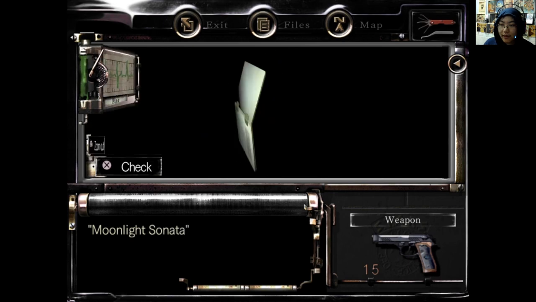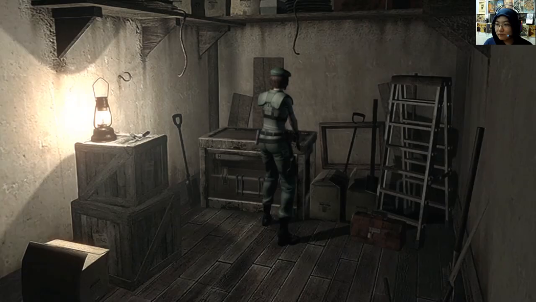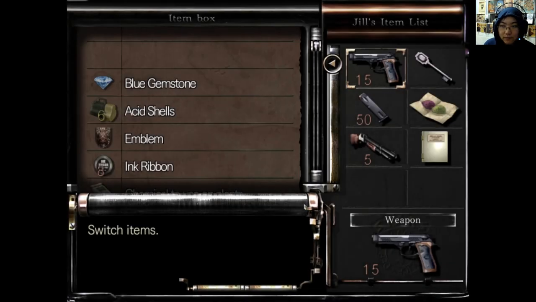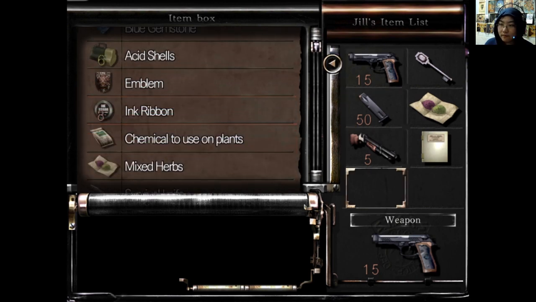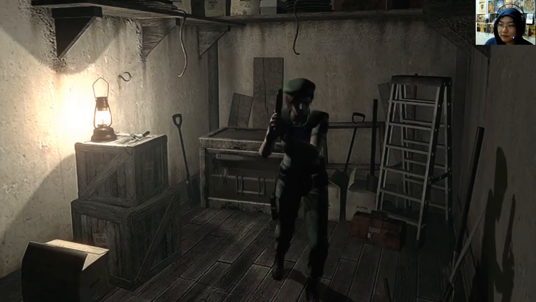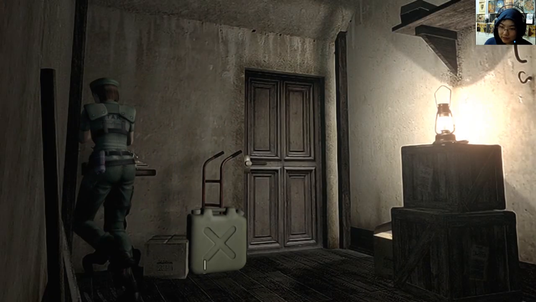So we're gonna go back next episode. We'll be going back to the room with the piano and try out our musical talents. See where that's gonna lead us.